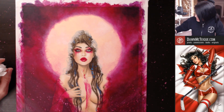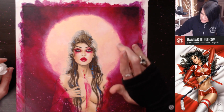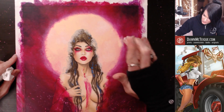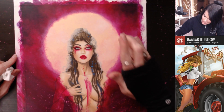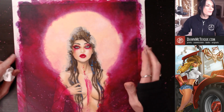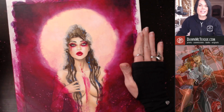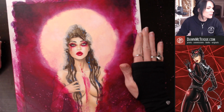So, something I have discovered is that for me, finger painting just seems to work best for all this smoke and clouds that I need to do in here. So, I've been finger painting most of the background. So, I hope you guys can just bear with me in my finger painting crazy.